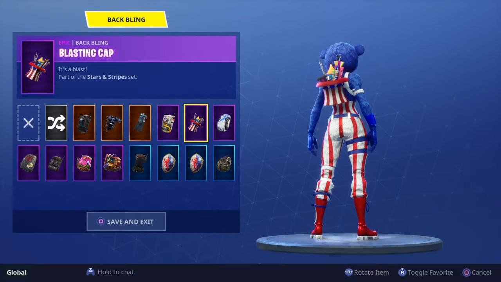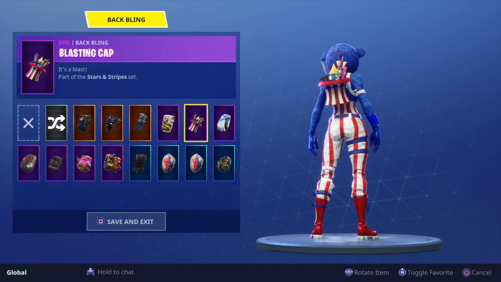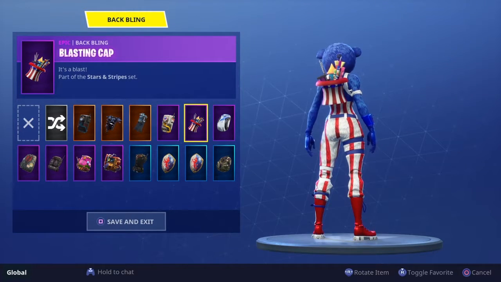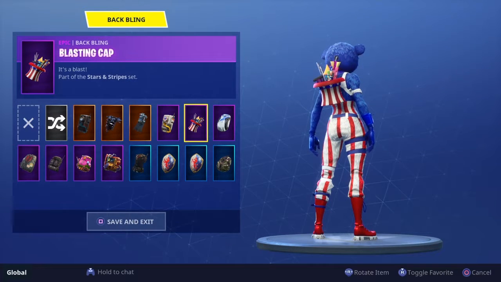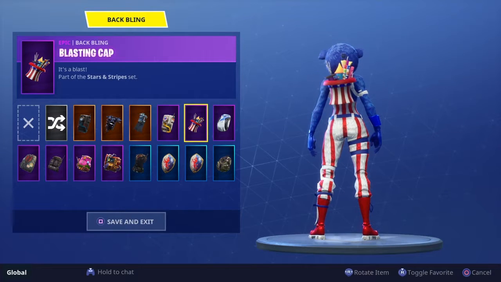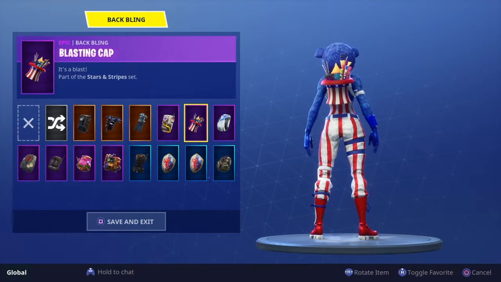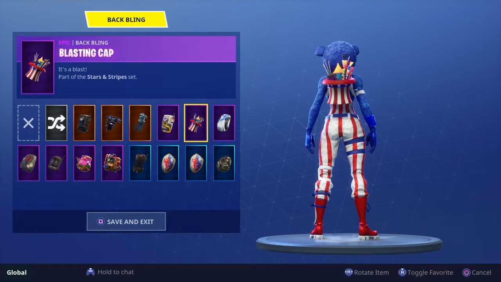Now we move on to the blasting cap. Now, this goes with the Cuddle Team Leader, the fireworks one. And I do actually quite like it. I think it's really, really cool. Really nice design on it there. Got all the fireworks and everything in it. I think it looks pretty cool overall.